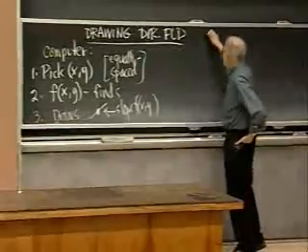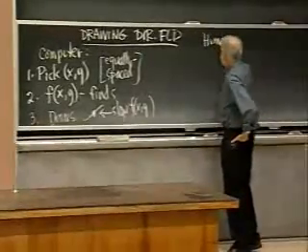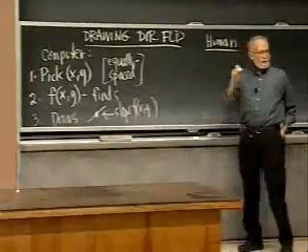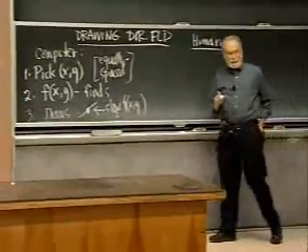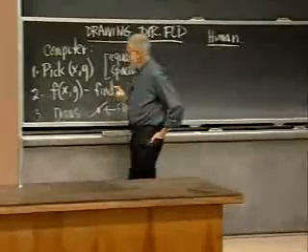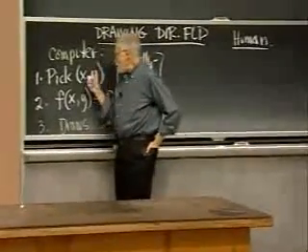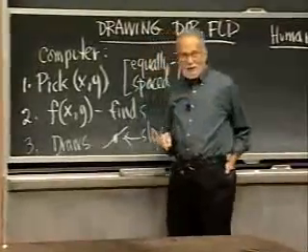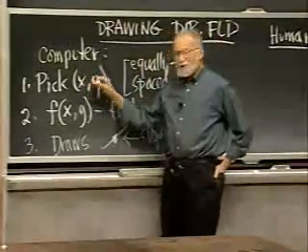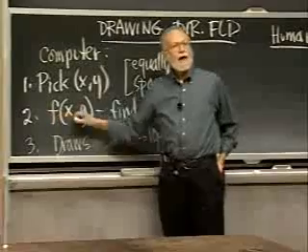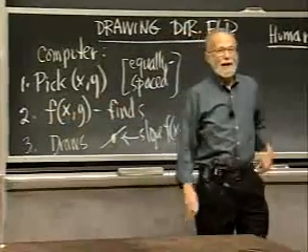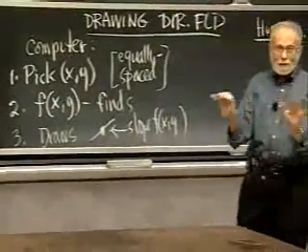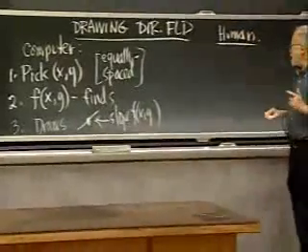Now, what does a human do? This is what it means to be human. You use your intelligence. From the human point of view, this stuff has been done in the wrong order. And the reason it has been done in the wrong order is that for each new point, it requires the recalculation of f of x and y. That is horrible. A computer doesn't mind, but a human does.